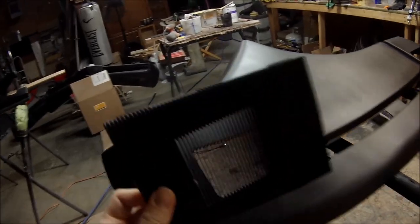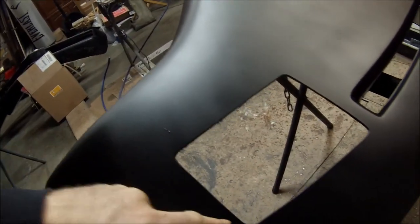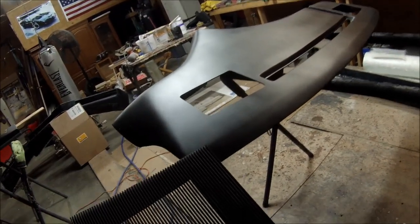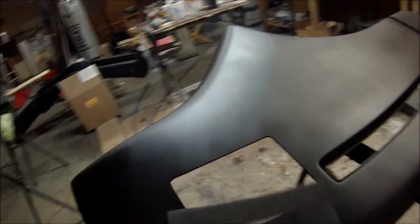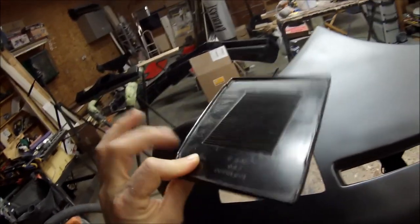I haven't tested the rounded ones but they're about the same size. If you have the style I'm holding, just take sandpaper and square off these edges to make them straighter and it'll fit right in. To mount them, you can use epoxy, but if you're going to use a filler, I'd recommend Bondo Glass — it has reinforced fiberglass in it. Regular Bondo can crack at high temperatures, like 150°F on a hot day, and you'll have a mess.